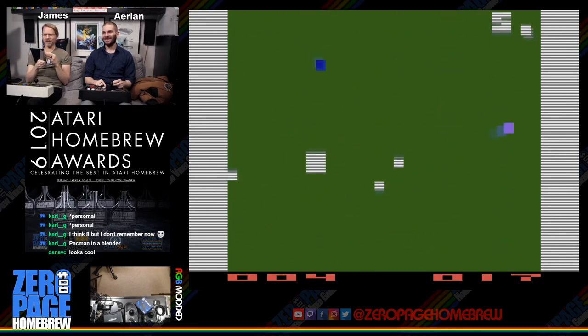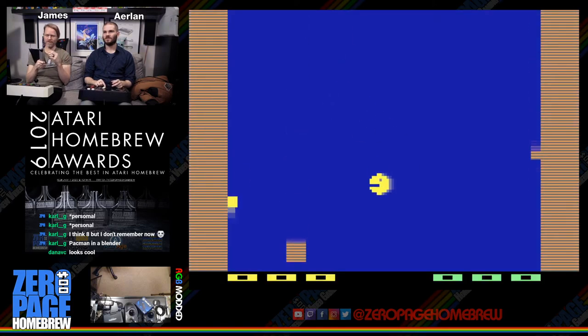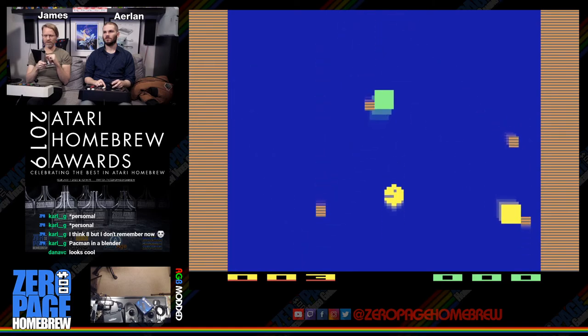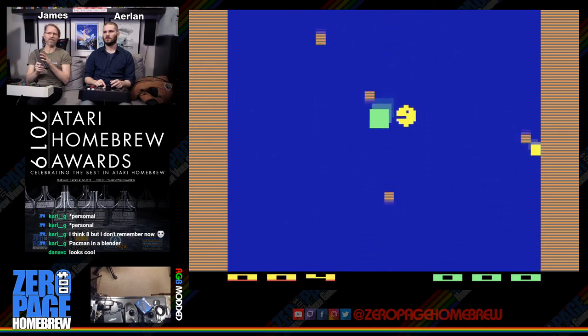Miss Galactopus is up for Best Music and Sound, as well as Water Diver. Amoeba Jump is up for Best Packaging. Let's see what else. So those are the ones that are also nominated in other categories.